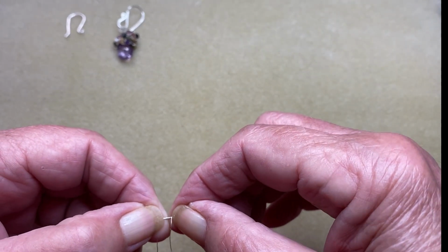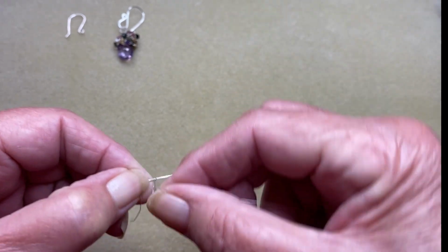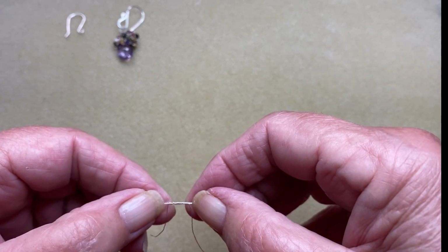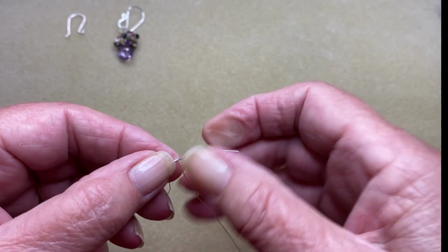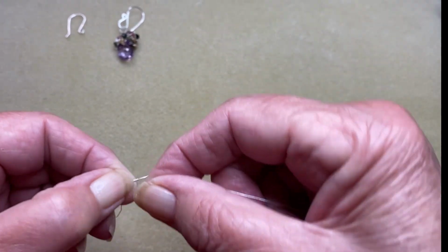Okay, just pushing those coils in together. So just wrapping around. Pushing them down. You can move it down a little bit if you're running out of room. And we're going to do this till we've got about 1.5 inches.